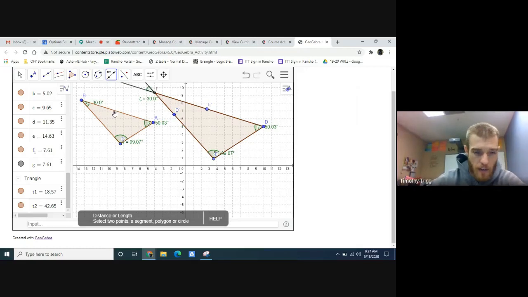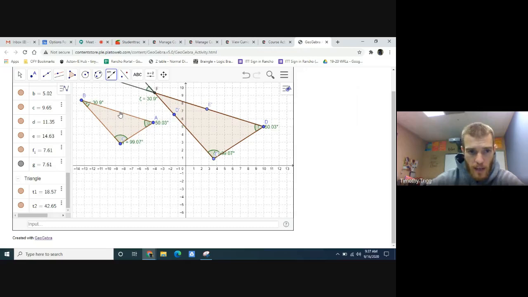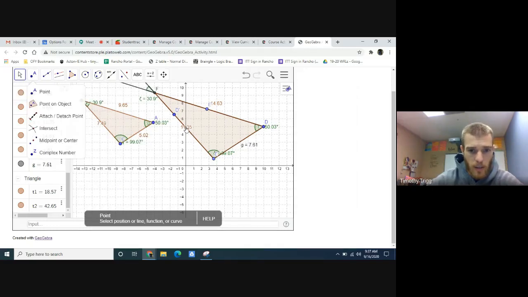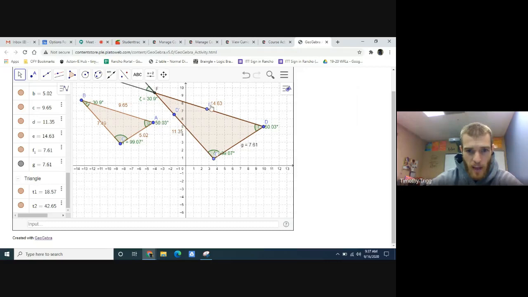And we're going to click on all the stuff we want to know the distance for. So for this triangle, I want to know all three side lengths. So click each of the three sides, and numbers will pop up like that. We want to do the same over here. Click, click, click, click. Okay. If you need to move things around a little bit, go ahead and click on this arrow tool. See how it's kind of like on there. You might want to move that so you can see clearly what these are.